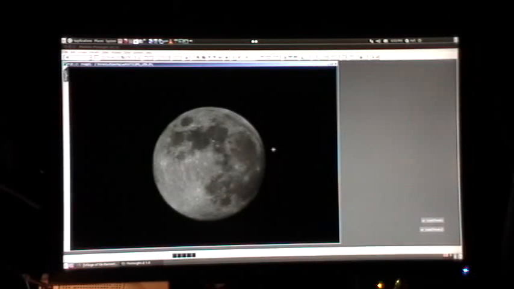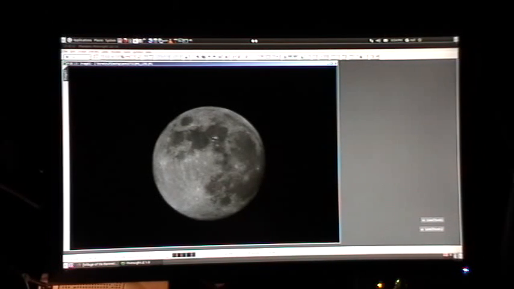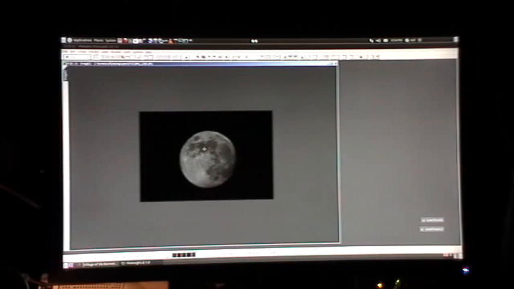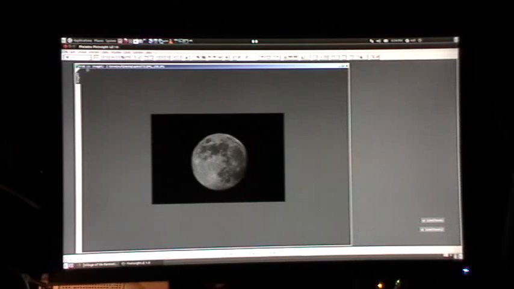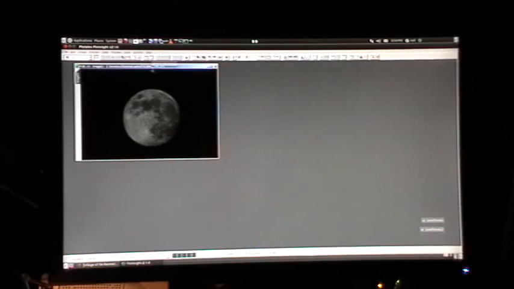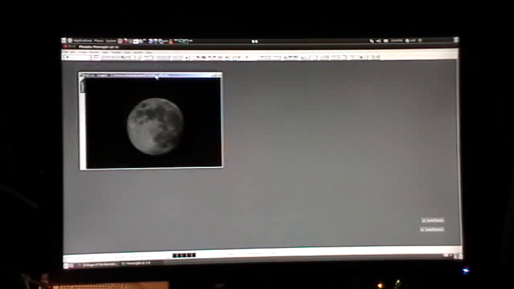Okay, so there, that's our original starting image. This is a JPEG from my Canon camera, and I'm going to make it a little bit smaller. Do this just by rolling the mouse wheel to raise or lower the size of the image. And up here we can see the shrink factor. We're looking at that at 1/6 size now. Okay, and now I'm going to go ahead and shrink the window boundaries down to the size of that image.